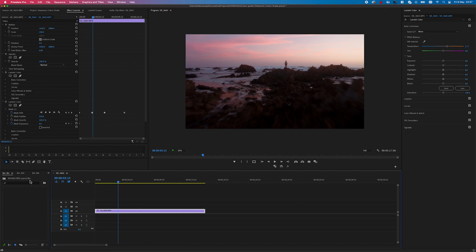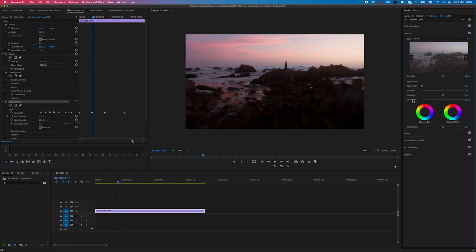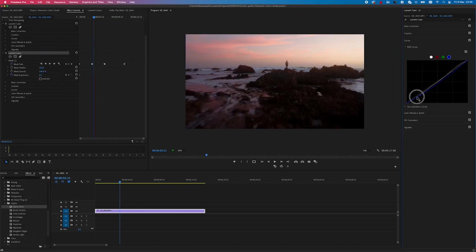So we're gonna go into the color grade again. Okay, we're gonna be clicking on to the curves tool, the blue one. I just wanna get a bit more orange in the scene. So we're just playing around with this right now. These are very small micro adjustments. Again, we're just gonna quickly go over to the green tab. And again, we're making it a bit more pink and orange.